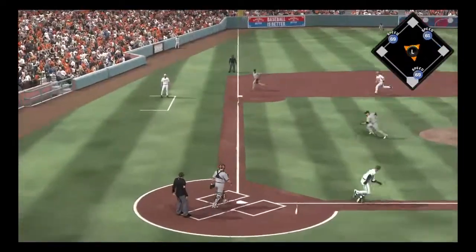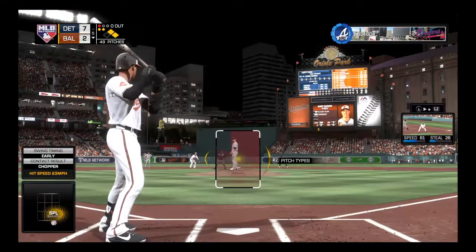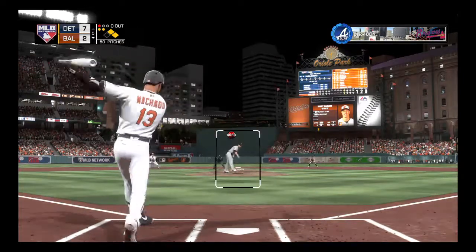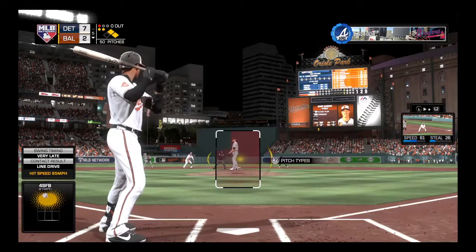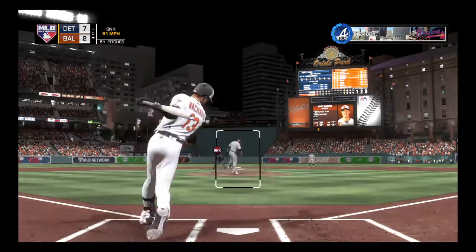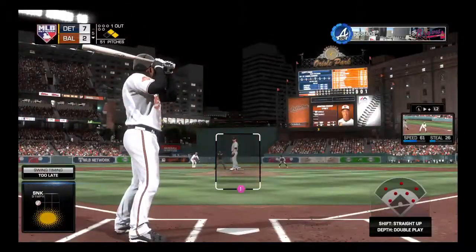Tapper up the line. That winds up foul. Now another 1-2. Again, he sends it out of play. That is too good a pitch to make right there with 2 strikes. But he fouled it off. Now you've got to stay aggressive and go get him again. And a good sinker there gets him swinging for the first out.